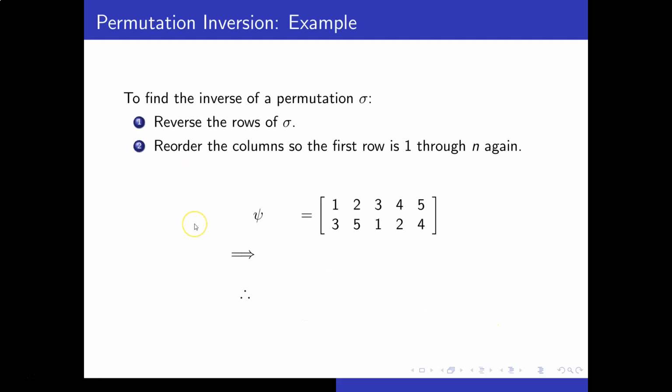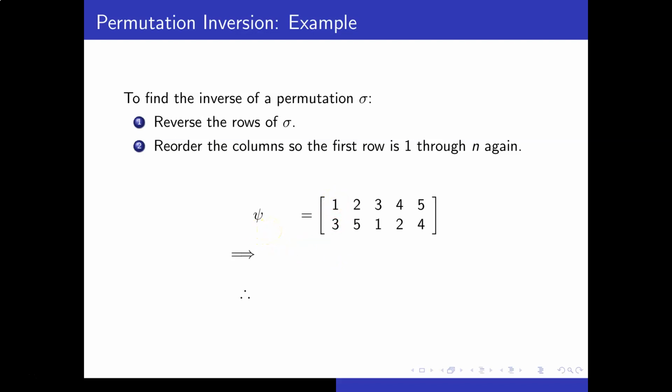And that's not the easiest way to do this. There's got to be a faster way, and indeed there is. To find the inverse of a permutation, if you think about it, when I look at a permutation, the first row gets mapped to the second row. This tells me where 1 goes, 2 goes, 3 goes, etc. Well, it's got to undo it. So the second row tells me where things should go in the first row in the inverse.